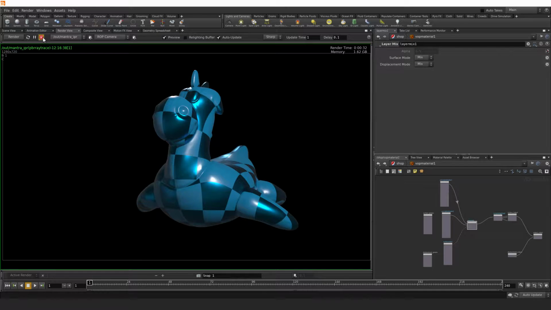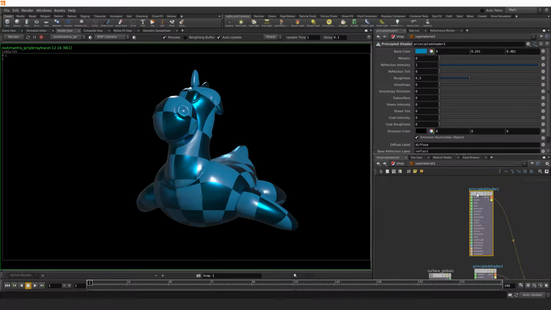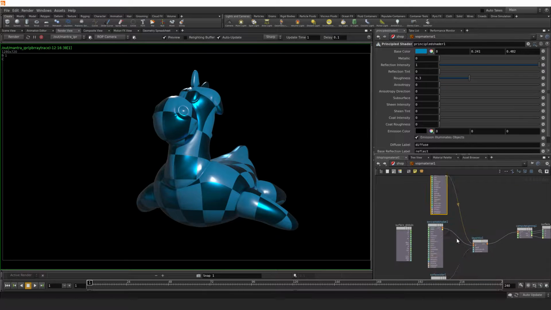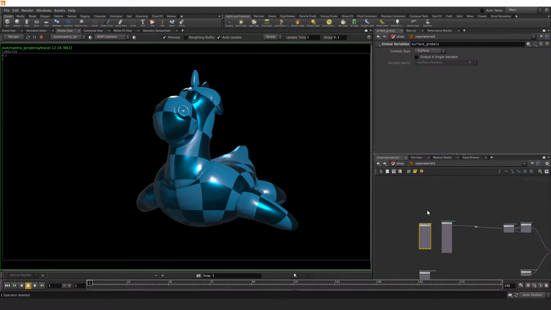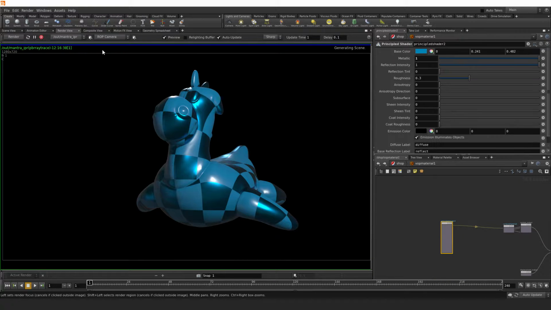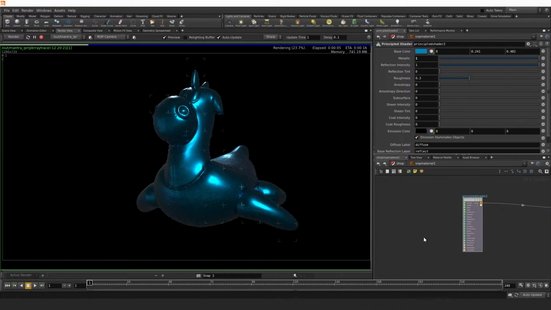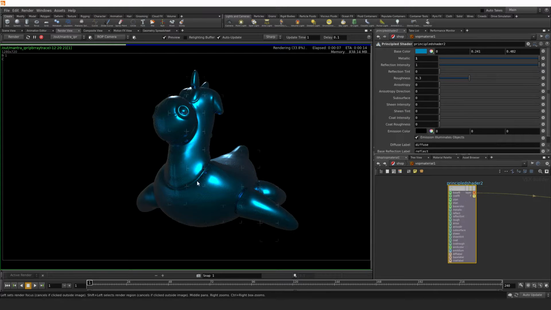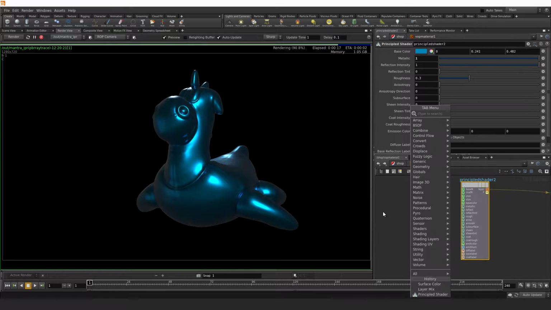So of course you can still texture any of the parameters that you have on here. Like, I'll get rid of the layering just to keep it simple. Just render that. So for example, if you wanted to add some variation just to the roughness on this shader, you could use a texture for that. But then you also have various pattern generation and procedural noise tools here in these menus.